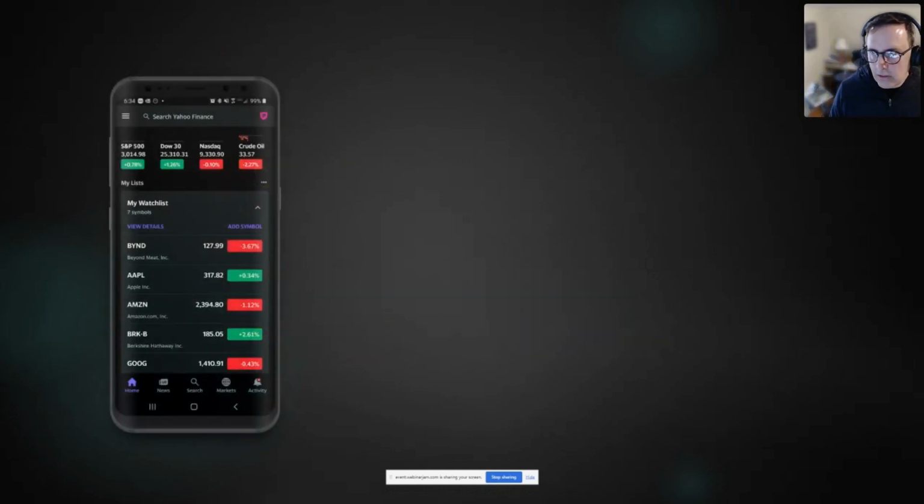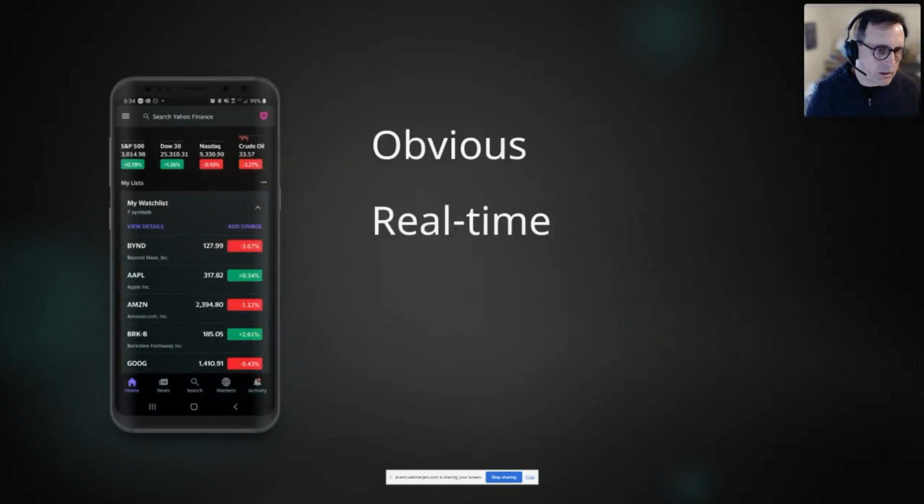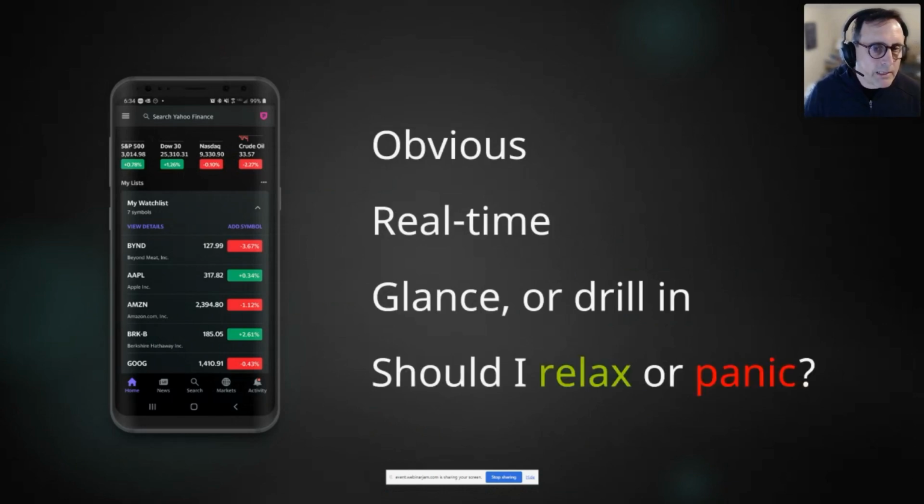So as an example here, if I go to this stock market application that lives on my phone, it's got those characteristics. So even if it's sitting across the room from me and I can't read the numbers, I can still tell, am I having a good day or a bad day? In this case, I'm having a mixed day. But if 90% of my stock portfolio is in Apple stock, then I'm probably having a decent day. But I have this at a glance notion of what I'm doing, and it's current, and it's got something I can drill in and go get a lot more detail, but it's given me that headline view.